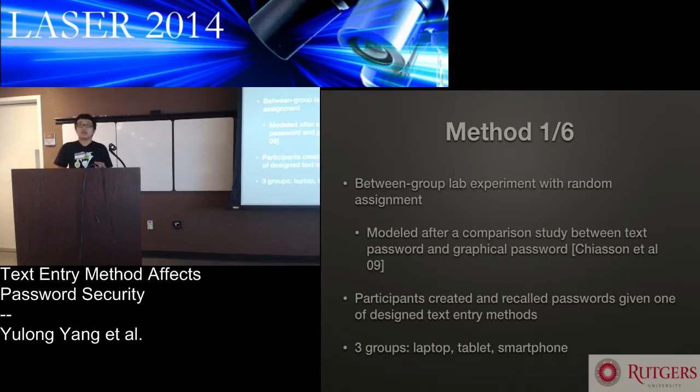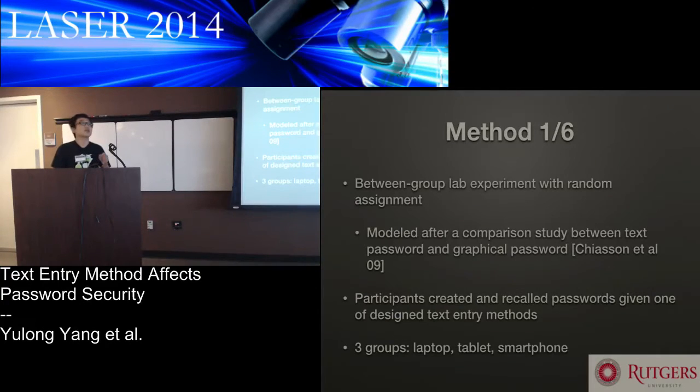So we conducted a between-group lab experiment with random assignment. This was modeled after a previous study comparing text password and the graphical password. In our study, we invited participants to come to the lab, and then they were asked to create and recall passwords for 3 different virtual accounts, given one particular text-centered method we provided. We have 3 groups, and they are laptop, tablet, and smartphone.